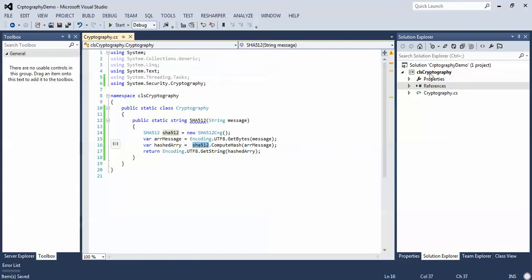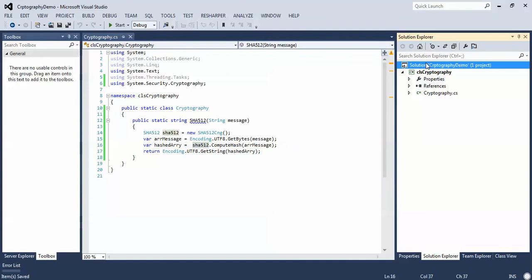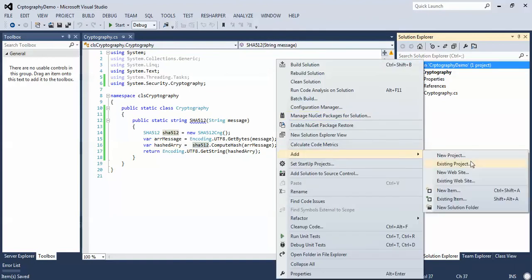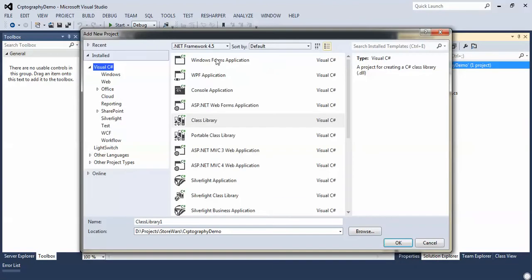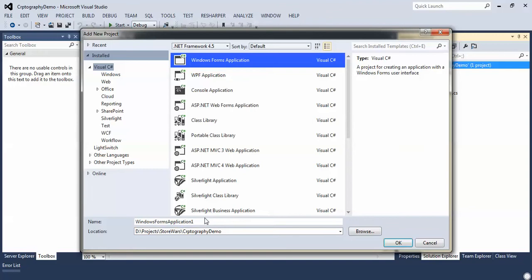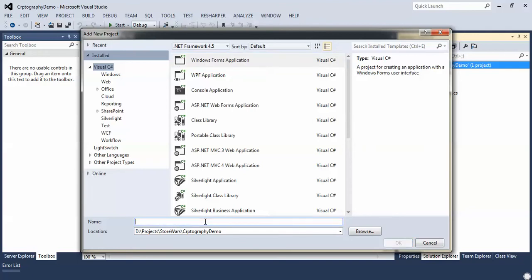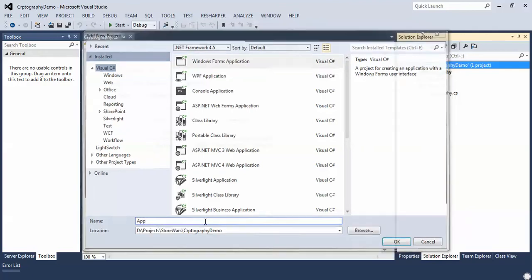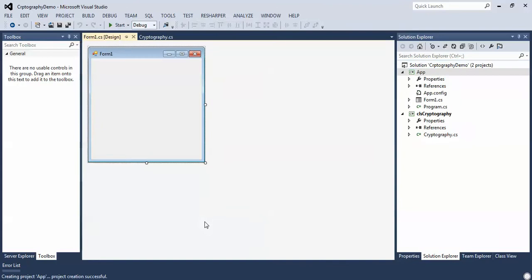So now let's add one more project, and this time I'm going to add a Windows Forms application where I'm going to actually use this class library.